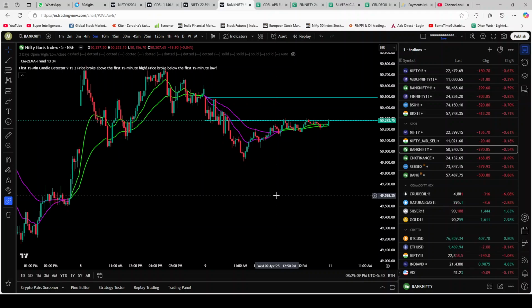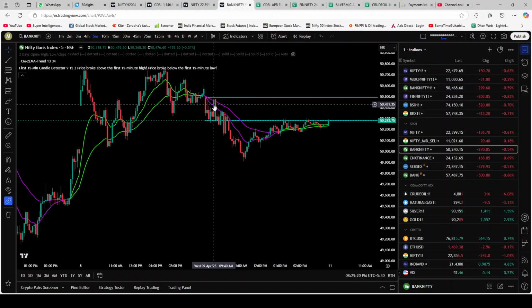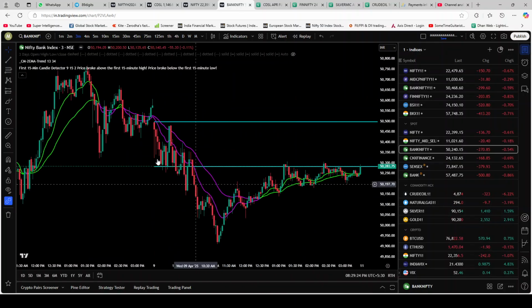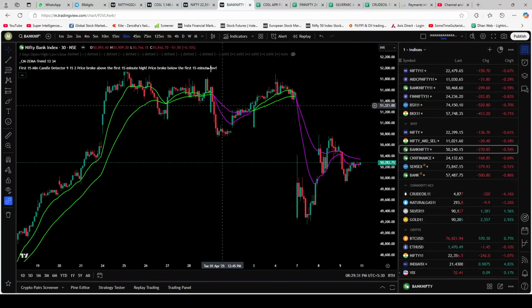All right. So I'll restrict this particular video to only these 2 indicators. Use this, guys. Use it the way I'm using. I'm on the 5 minutes time frame. I still use the first 15-minute high and low, because this indicator is great. Even if I go down to 3 minutes time frame, it will still show me the first 15-minute high and low. Only if I go above 15 minutes, it will stop showing me.